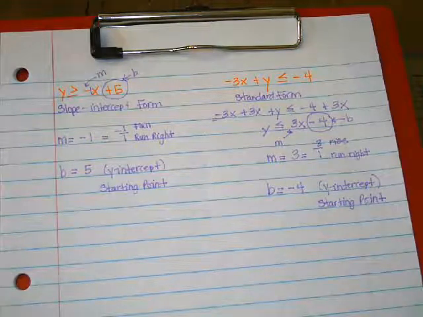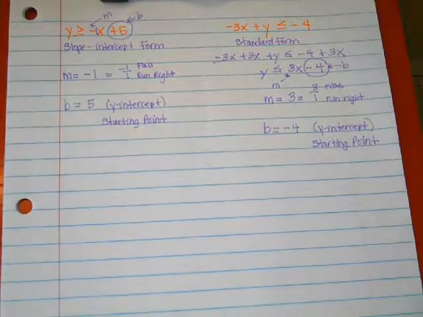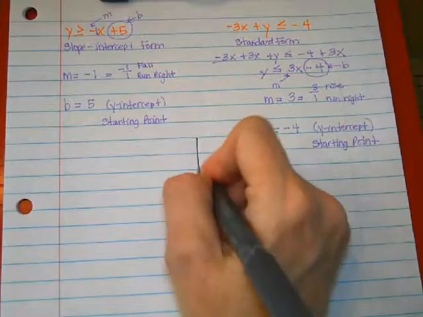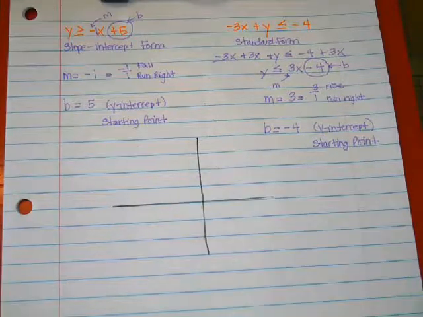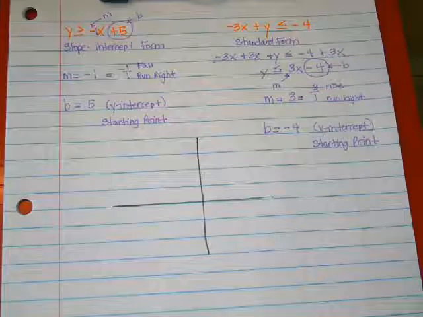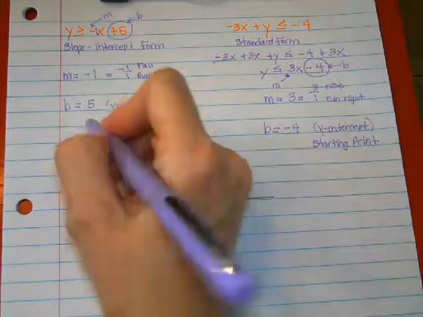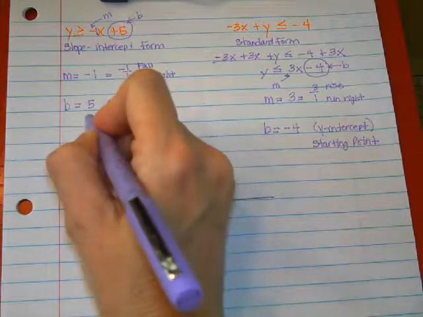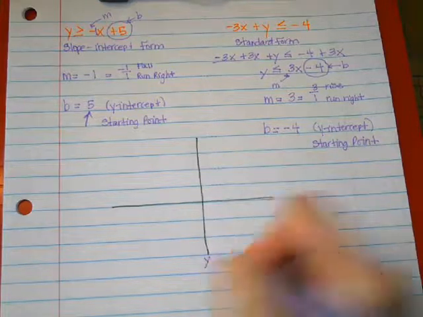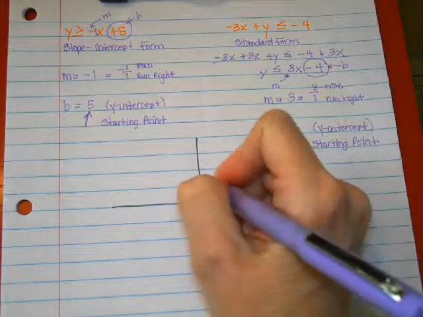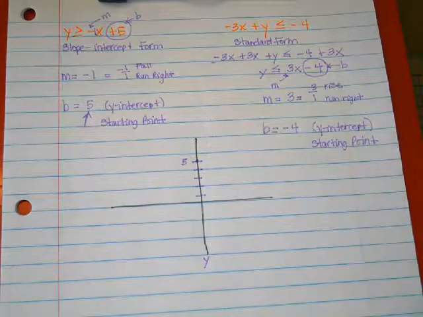All right, so we're going to go ahead and move this up just a smidge so we can get a graph in here. Moving it slowly so don't make your eyes go crazy. All right, so we're going to graph our first line. So where are we going to start on our first one? Thank you, Laquan. We're going to start here at my b value, which is 5. So I'm going to go up 5 on the y-axis. Again, y-axis. 1, 2, 3, 4, 5. That's my y-axis, and that's 5 on the y-axis.